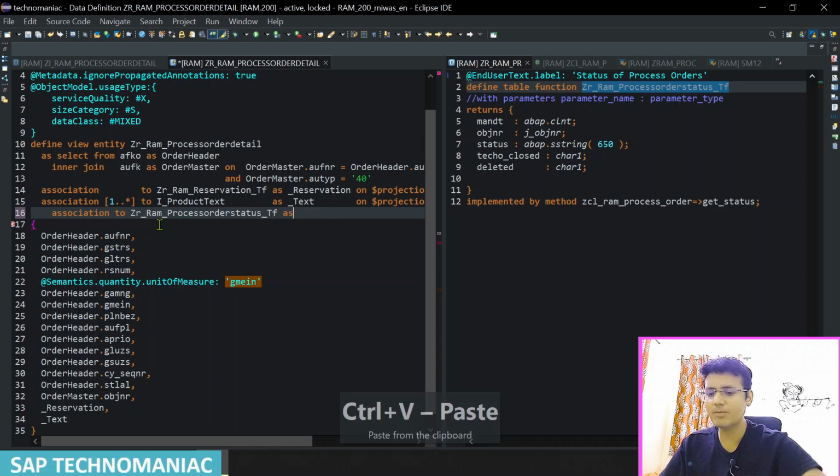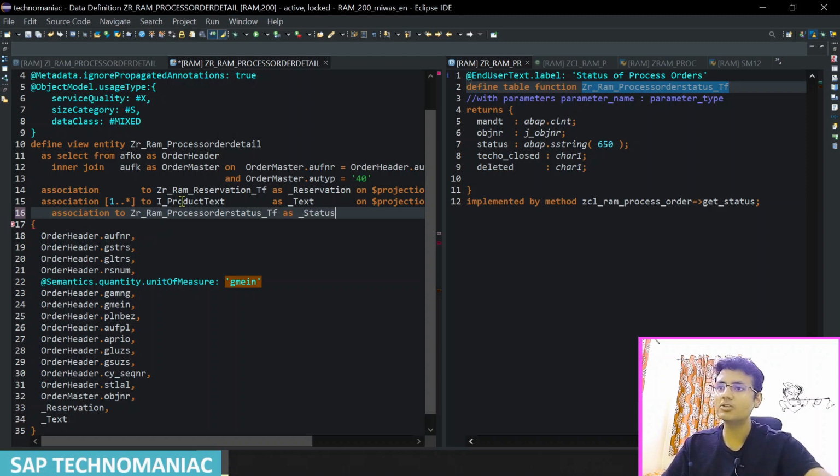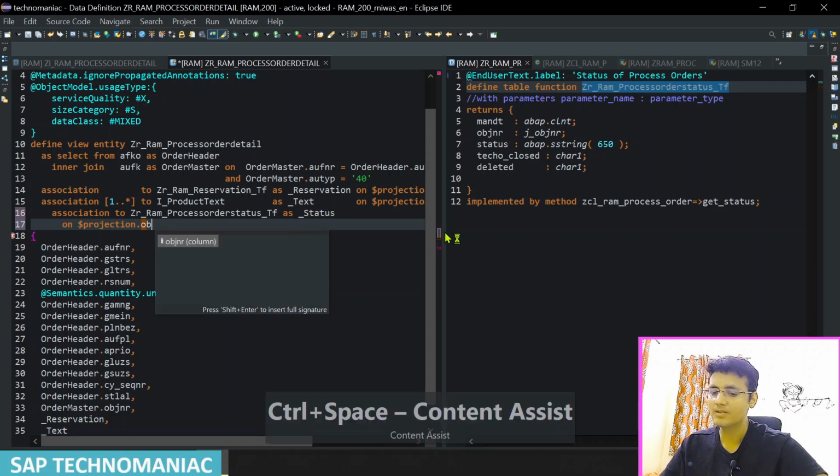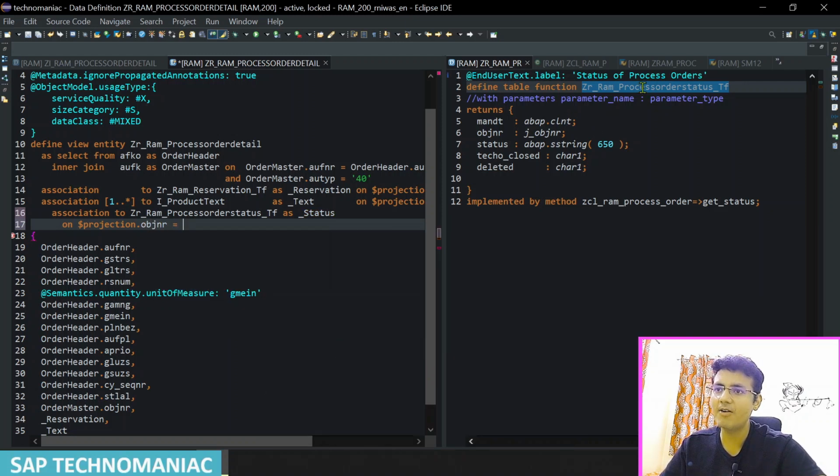Is status, I can put, so I will know I'm displaying some status here. And most importantly, what we have to pass is the on condition. $projection, I have to pass $projection.object number, and that object number should match with the object number we have in this one.